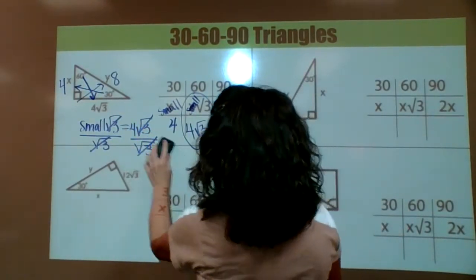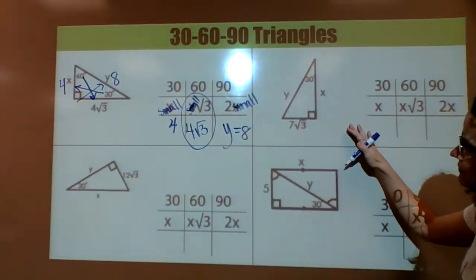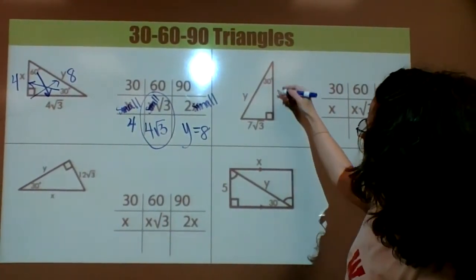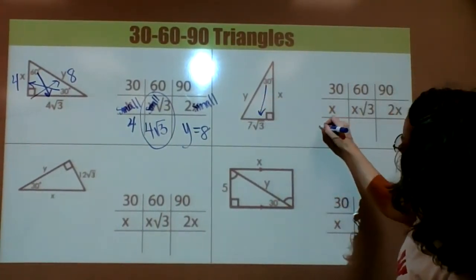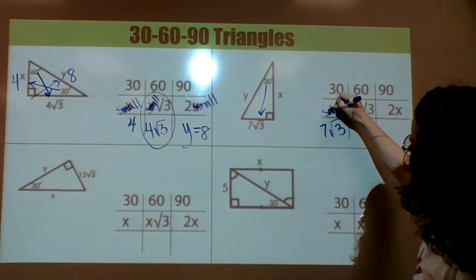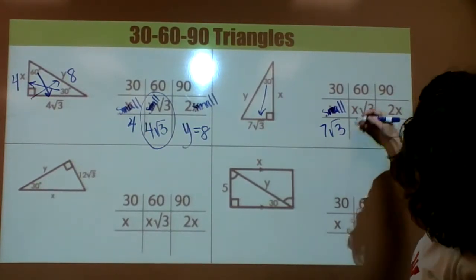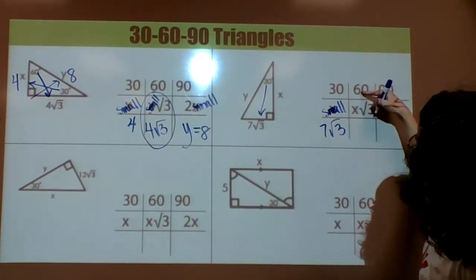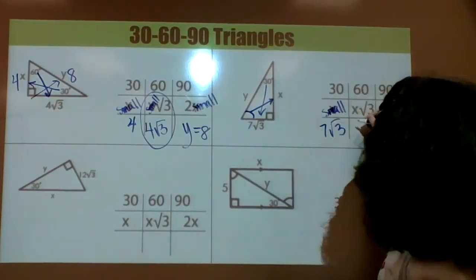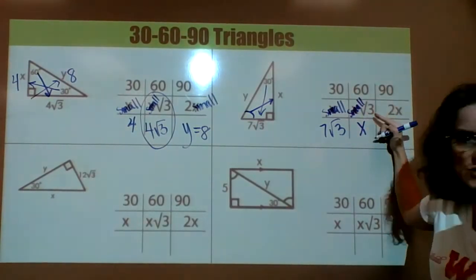Okay, so I'm going to erase just some of that junk so it's not too messy and move over here now. So this right triangle now, I've got my smallest side is 7 root 3 because it's opposite the 30-degree angle. So my small side is 7 times the square root of 3. So the medium-sized one opposite the 60-degree angle, this one better be the 60, that's x, and that's equal to the small side times the square root of 3.